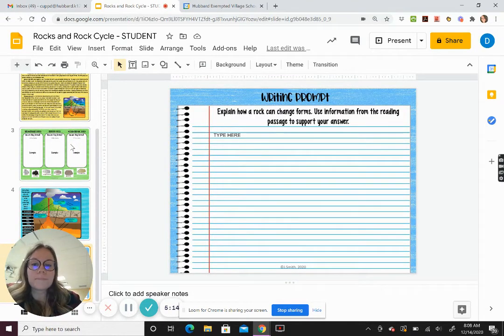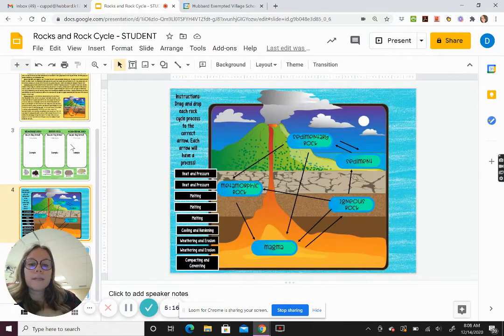All right. And then lastly, every arrow is... my nose is itchy. Someone's talking about me. Every arrow is going to have a process. So make sure that every arrow has a process. Okay. And make sure the process makes sense.